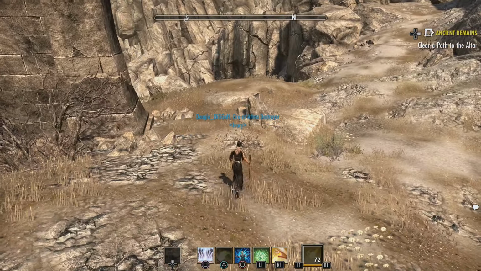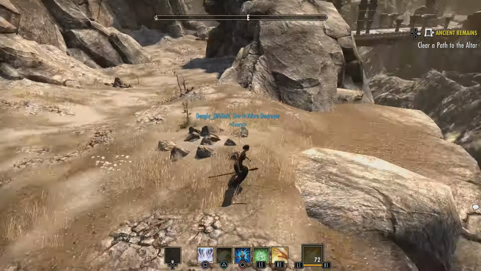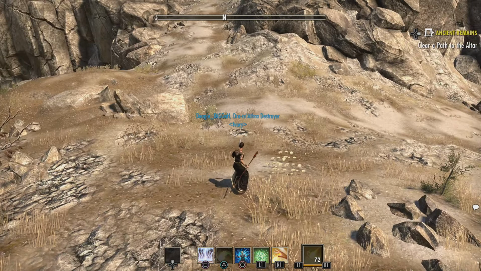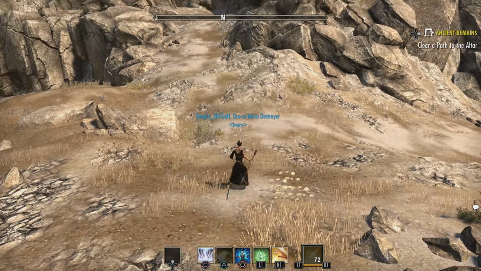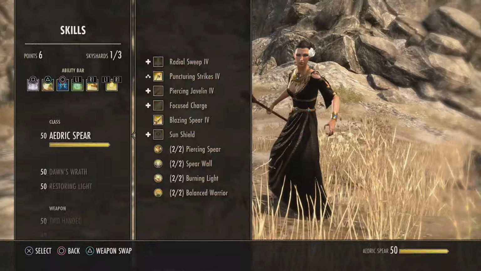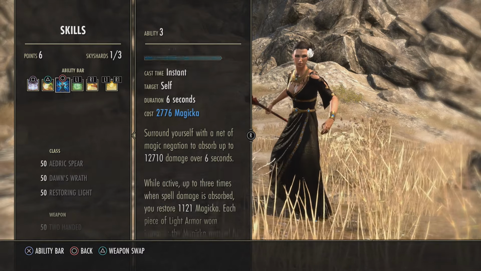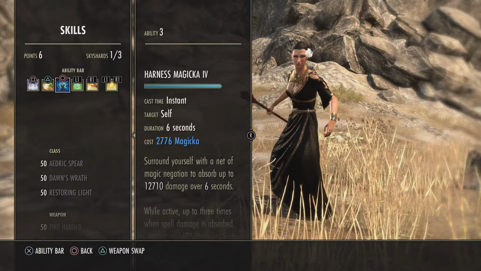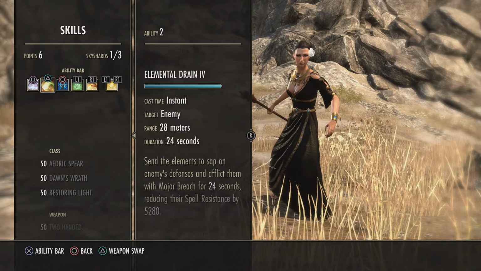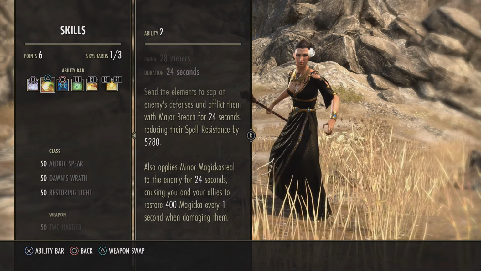Blazing Spear or the Luminous Spear on your bar, because you have Magicka, Templar, DPS, and they all have spears. So if your tank needs stamina back, the DPS will throw a shard. So you do not need to run it as a healer, and because of that, you can slot Harness Magicka on the front bar to have your shield. And then what only one healer needs to slot is Elemental Drain.